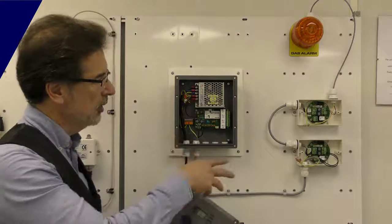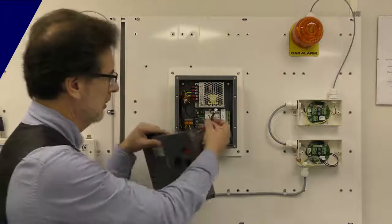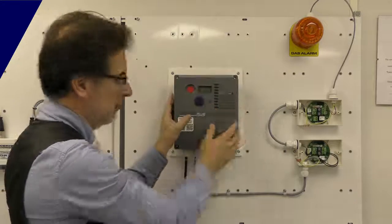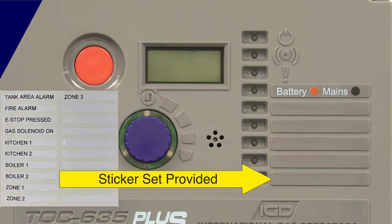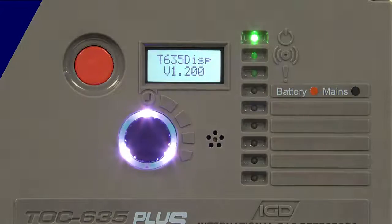We've got our detectors wired up and a beacon sounder connected. Popping the lid back on — here's my cable connection for the cover, pop that in and then screw the lid back on. One thing we didn't mention at the start: the product needs to be provided with power via a fused spur, normally fused at three amps. Popping the power back on now — the controller will go through a startup routine. It'll power all the relays once to make sure everything works, check its internal systems, and then show you all of the software versions that are installed.